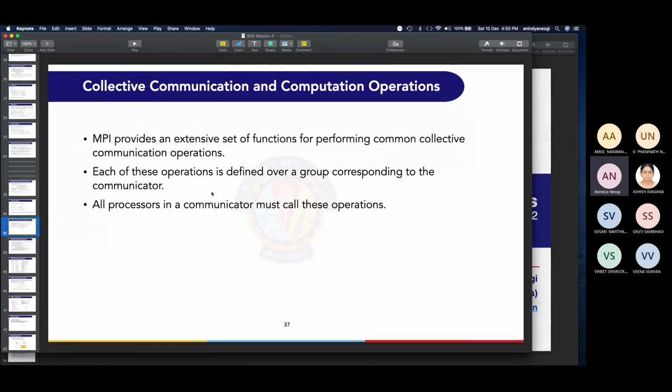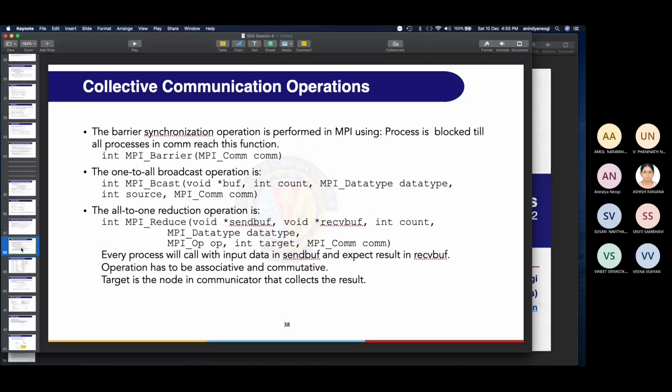Okay. There are a couple of other primitives which we had used in our program for collective communication and computation, so I'll briefly touch upon those. In the code that I've shared with you for the pi computation, I used something called a broadcast and a reduce, right?